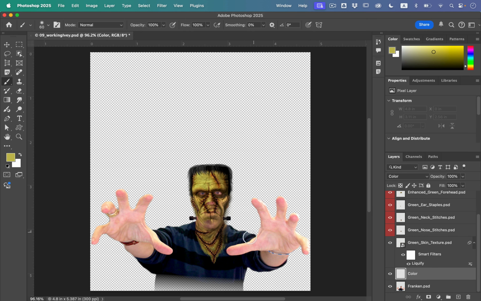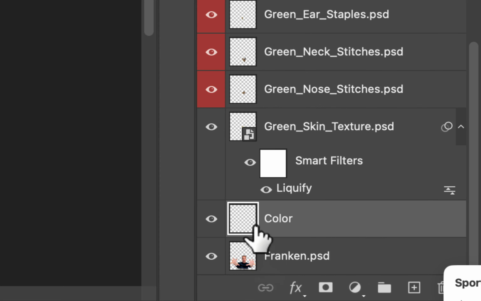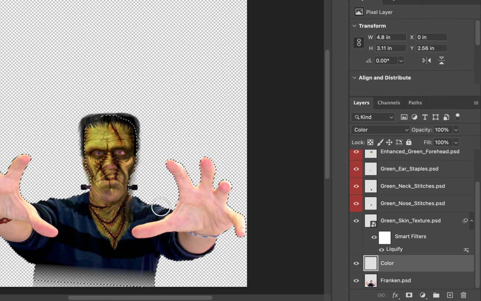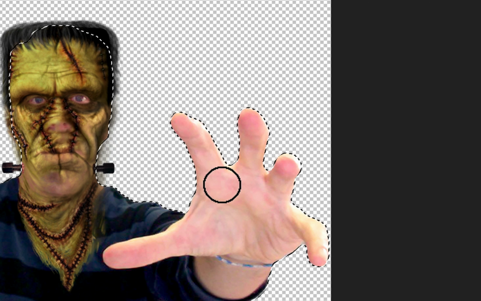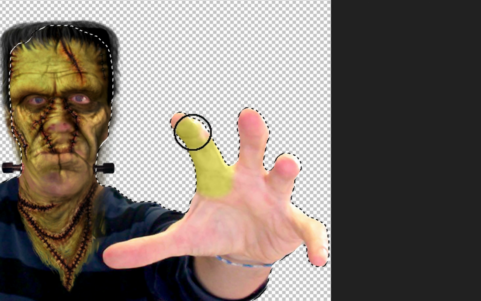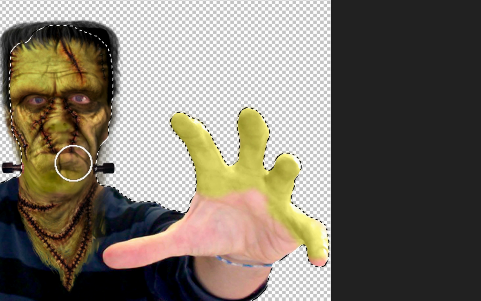So in order to select just that area to work in, go down to your Layers panel, hold down the Command key as you click on the Frankenstein area, and you can see now it highlights and selects just that inside part. Now when you go to paint, you can see how it stays just inside of those pixels and everything else remains untouched on the outside.